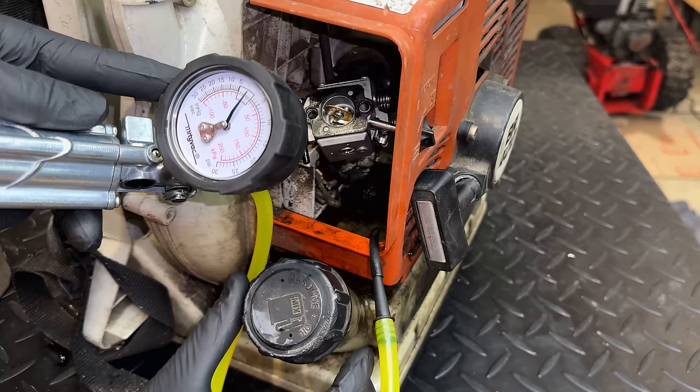No issues with it stalling when idling. The high speed kept running well. It didn't sound like it was getting too much fuel. So I'm going to let it sit here for about 2 or 3 minutes, and we'll try to restart it.